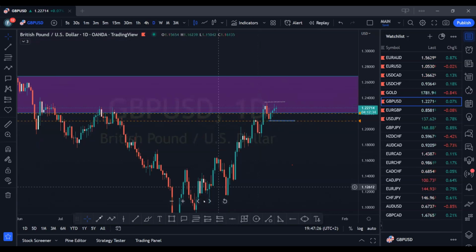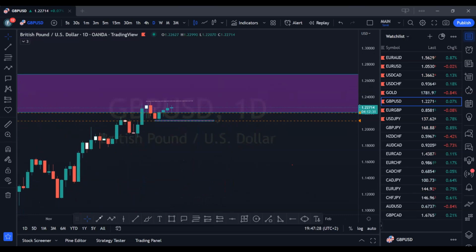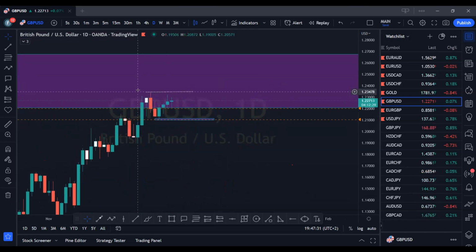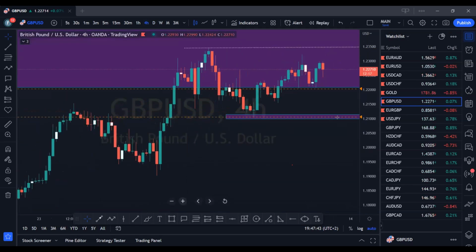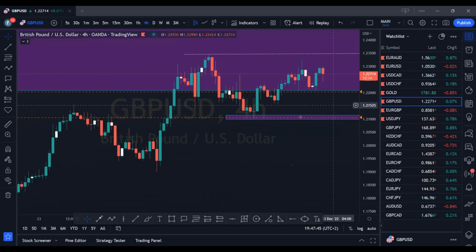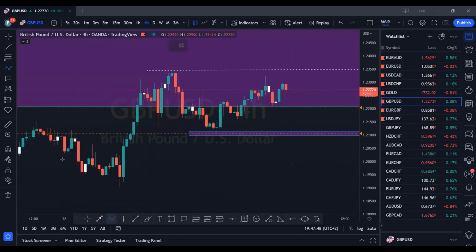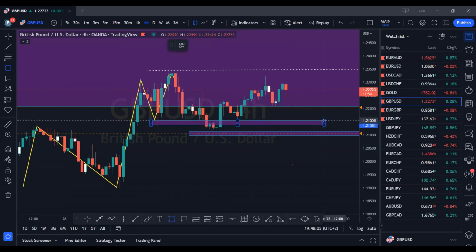So to get a confirmation on what's going on daily, if price would not get to this high to create a higher high, possibly on a lower time frame, a reversal is forming. So let's go to the 4-hour time frame, which is a lower time frame, and check out the order flow on 4 hours. You can see price coming up, an uptrend like that. Now this right here is a higher low.